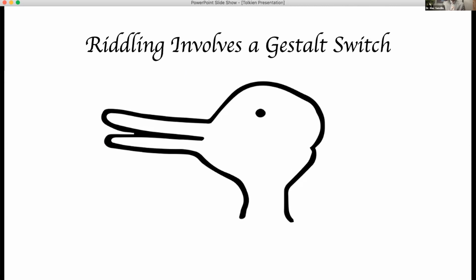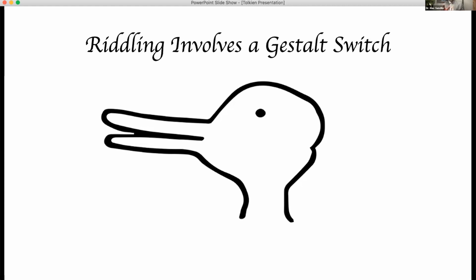Good. Now try and do this for me. And everybody, if you want to just play along here, this is nice. They can see your face. And so when you have it, give me a thumbs up. You can see the duck? And you yes, I can see the duck. Yeah. All right. And now, the rabbit. Yeah. Try and see them both at the same time. It's tricky, isn't it? Oh, yeah. Yeah, it turns out, thanks for helping out. It turns out it's actually kind of impossible to see them both at the same time.